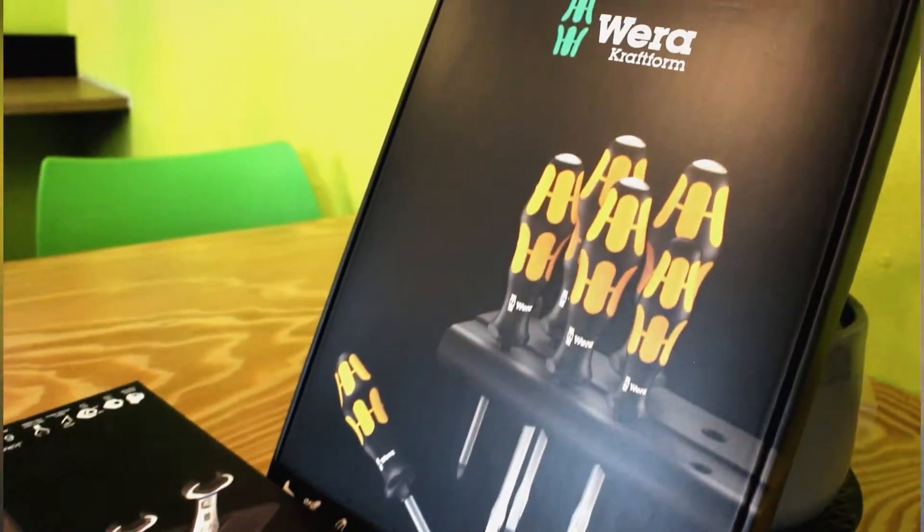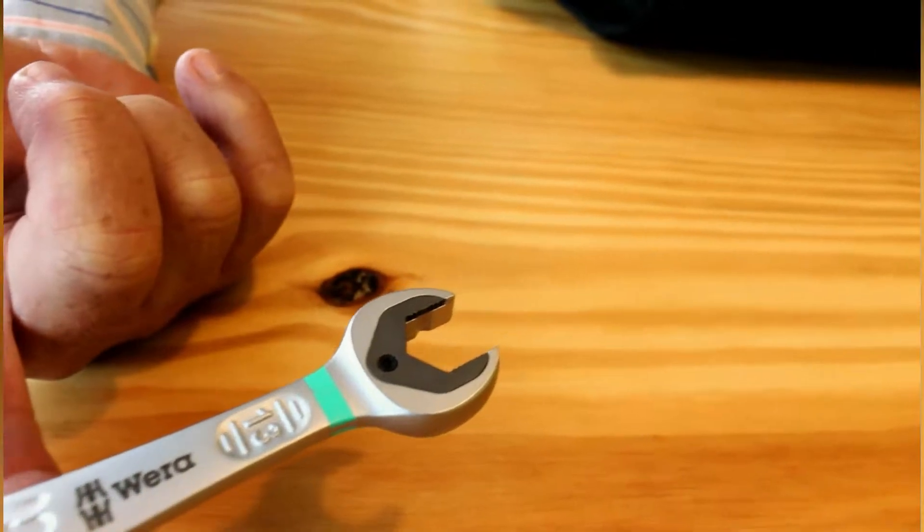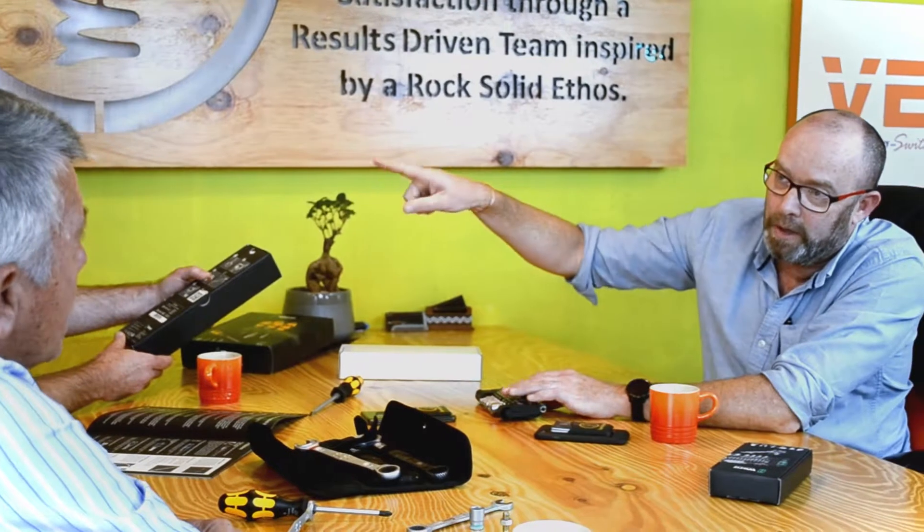The most innovative German tool brand we stock — how's that for a statement? Brilliant. If I could just jump straight in to show you some of the innovations. Ratchet, beautiful screwdriver — this has got an interesting feature that people can catch up on in the video as well. But I just wanted to show you how clever they are with their colour coding. On all their sockets and all their spanners, it's colour coded, so you begin to identify that that's a 13mm spanner, a 13mm socket. What do you think of that? That is next level. The joke is on site, and I think we've got an info video as well that will back it up. It's absolutely amazing.